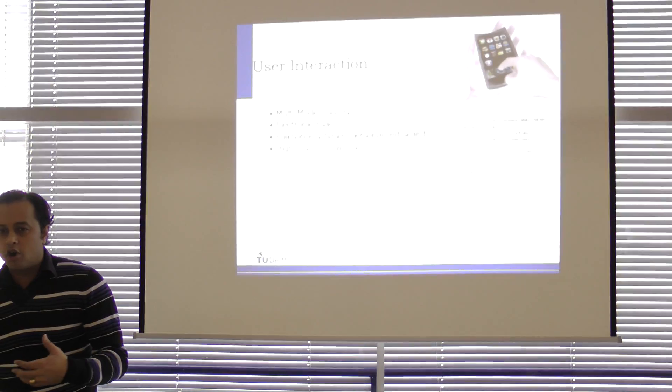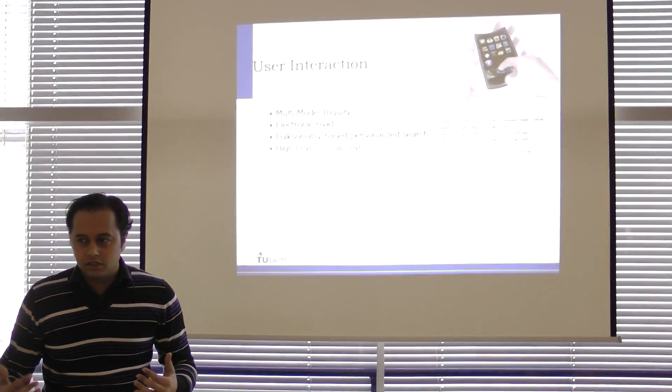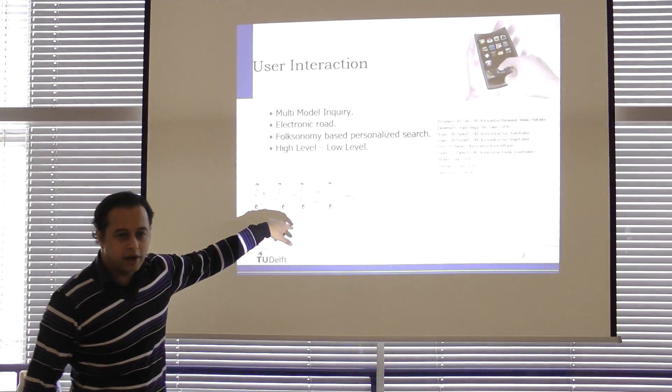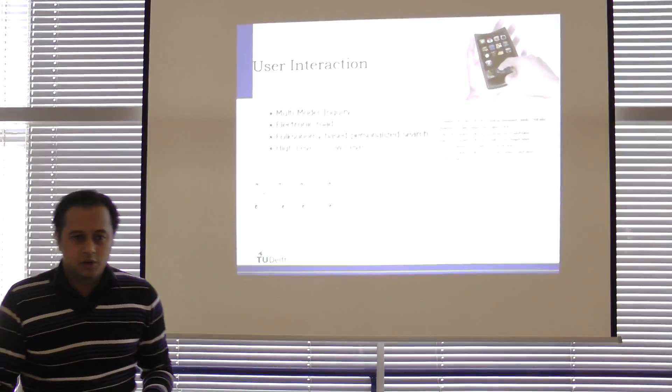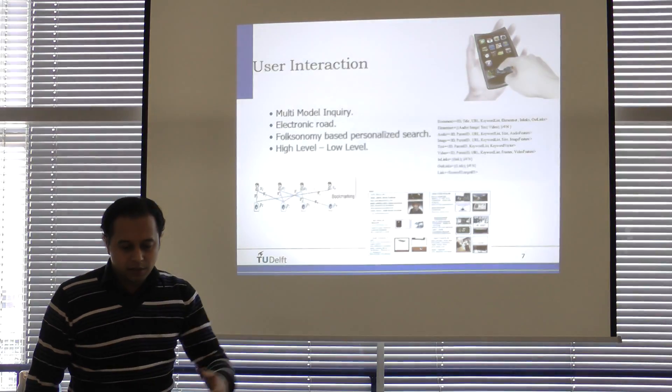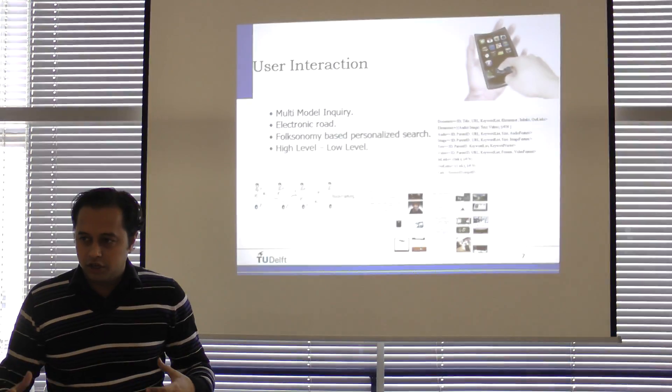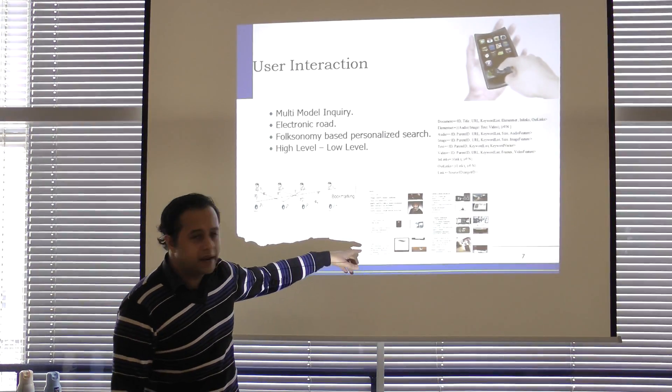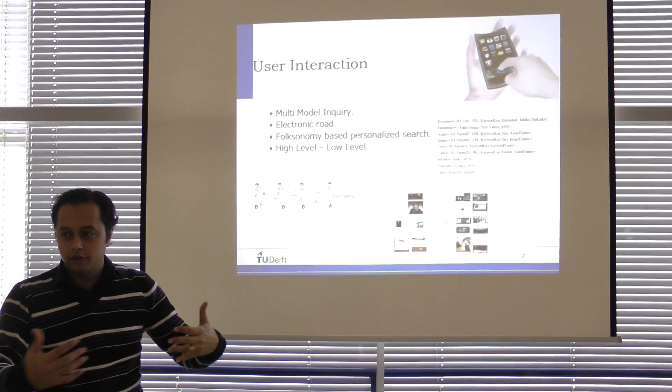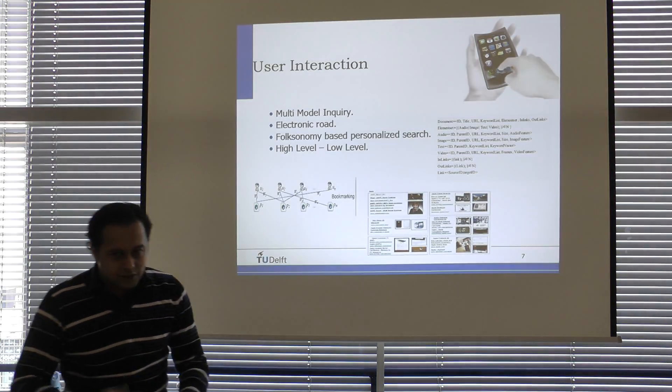Another approach is folksonomy, so it's basically your own annotations that you have used, your own words that you have used to interact with the system. So this particular approach uses those annotations, so it creates basically a kind of relationship between the user and all the bookmarkings that he has done, and then tries to give personal results based on that. Another approach is high-level to low-level, which is similar to electronic road. When you first do a search, the system analyzes the high-level points of your search, and it expresses them in different ways. So this is a guy who did some search about Apple. So there are different things about Apple that he shows you first. He does not give you the complete list of all the queries that Google does. And then you choose what you want, and then you click on this, and then it gives you the next step.